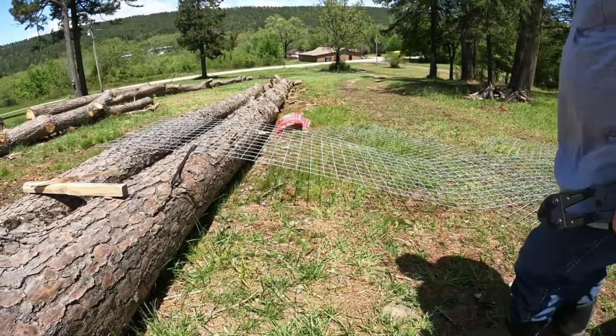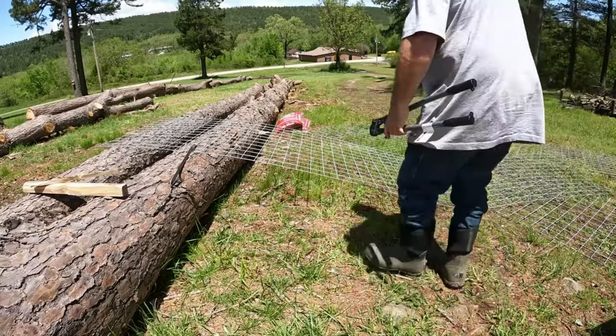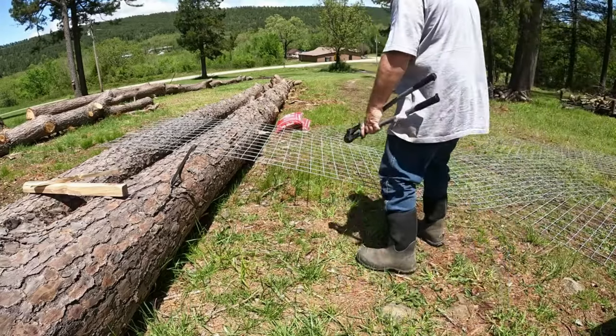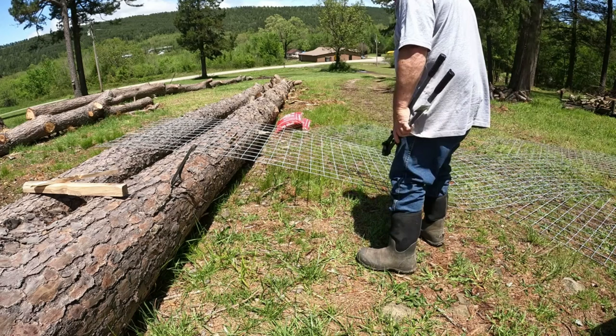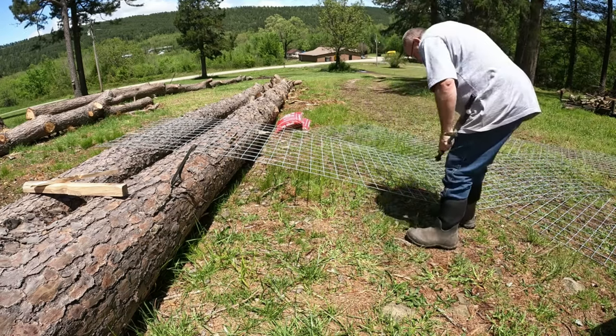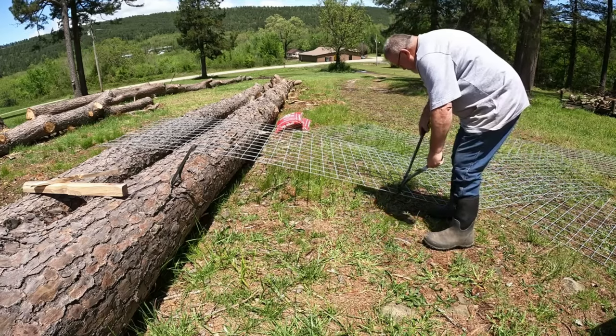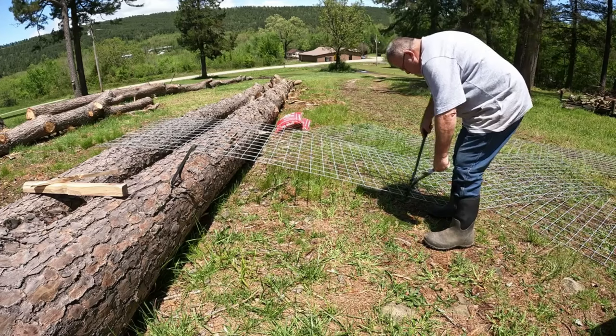All right, now I need one 8-foot section. So I've already measured out 8 foot. These are 16 foot, so I'll have exactly 8 foot left. And to find my mark, you need a set of bolt cutters for this job.